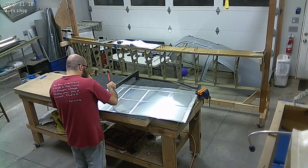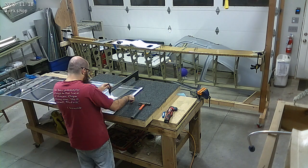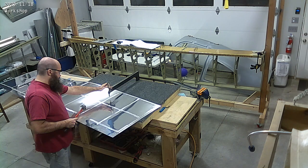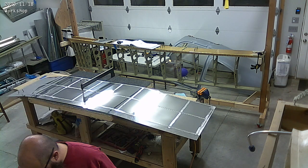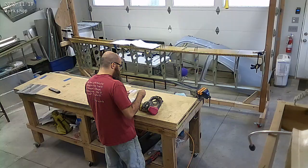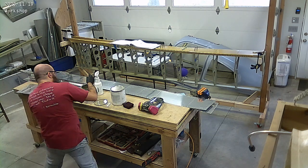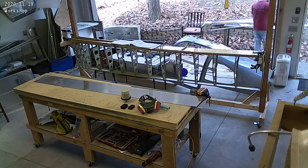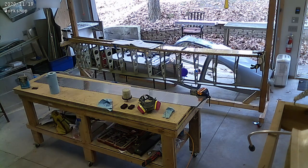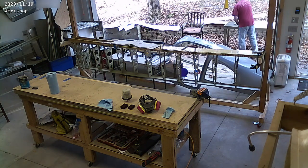So pulled the skin off and deburring it. Now you can see me dimpling it on the table — reasonably tedious work. Basically you've got to pound a dimple into every single hole on those skins, so it's a few hundred holes. You see those lines on the skins are where I deburred — those are the inside of the skins. I deburred using the Scotch-Brite wheel on the grinder; the insides are much faster to deburr that way, and it gives a really nice smooth finish.